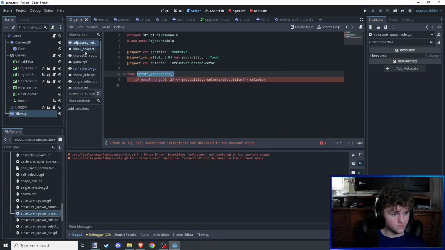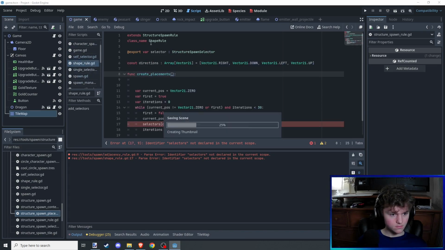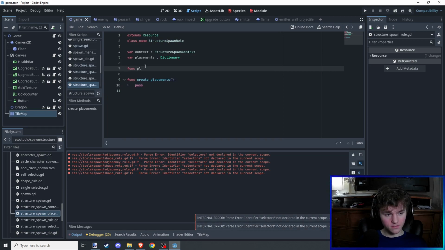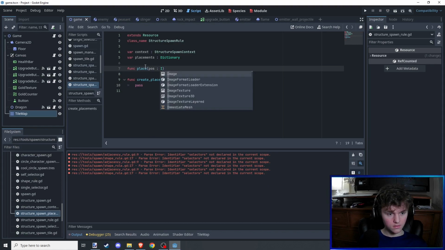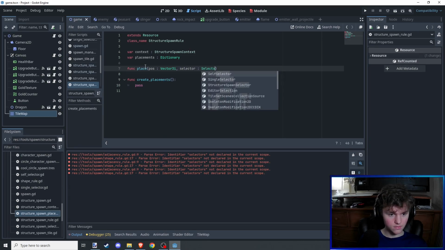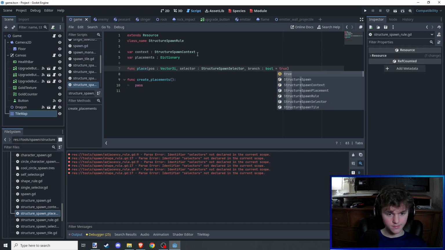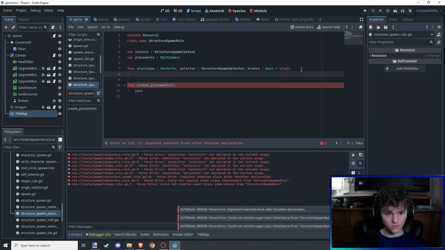There's adjacency rule. And then we want a shape rule. Okay. And then we can have a function called place. Position will be a Vector3Int, selector be a structure spawn selector, and then branch be a bool. Default that to true. It seems like it's going to be the default behavior for most rules.